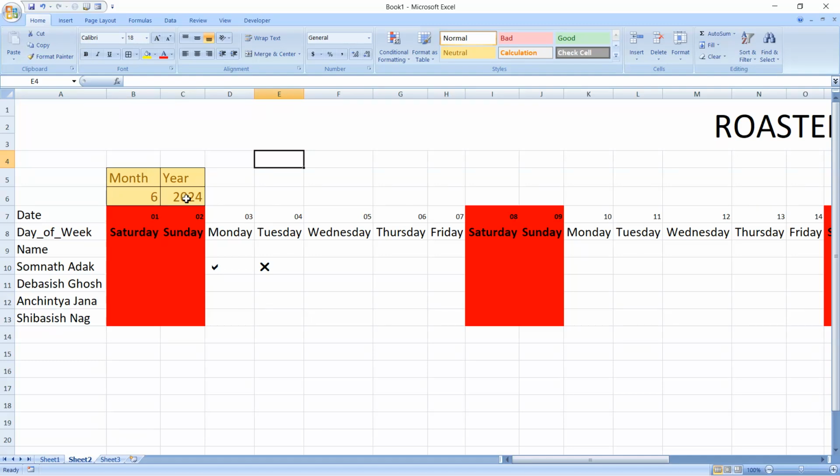So you can watch this particular video back and forth, and let me know if I was able to clear out the explanation of what I did with this roster table. And for this custom format, for present and absent, you can select this range of cells and use the Webdings font, in which if you press A, a tick mark will be given, and if you press R, a cross will be given. That is how the Webdings font works.